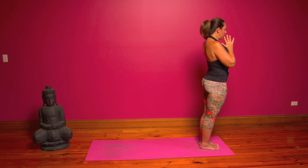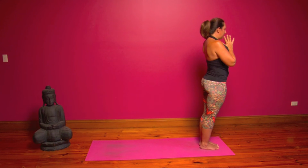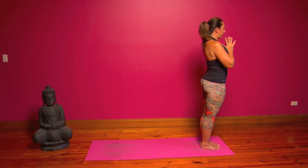So often we're taught when we're doing physical movement to stay tight, to push, to clench. But actually, yoga is asking you to, yes, stay activated with energy, stay focused, but soften as well. The yin meets the yang in a perfect harmony of internal bliss.